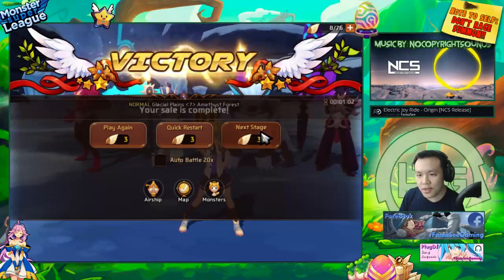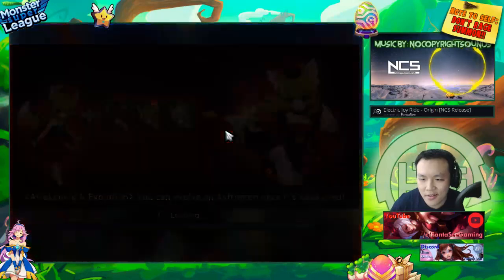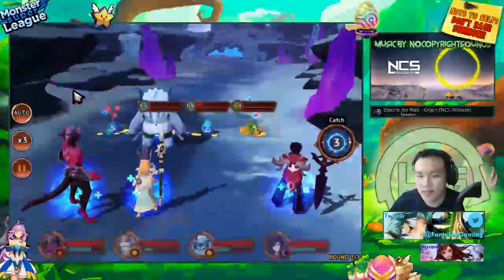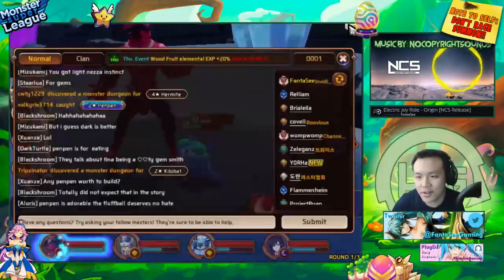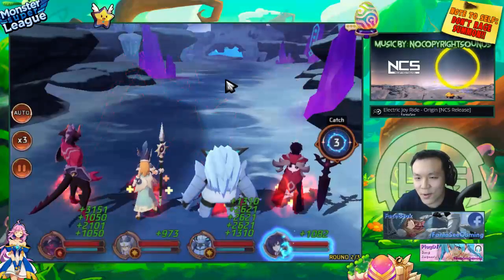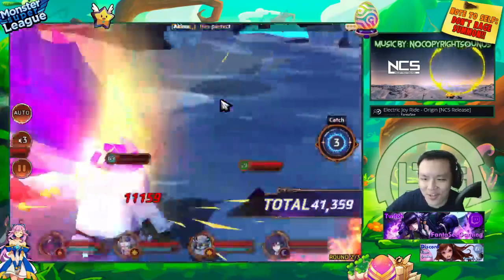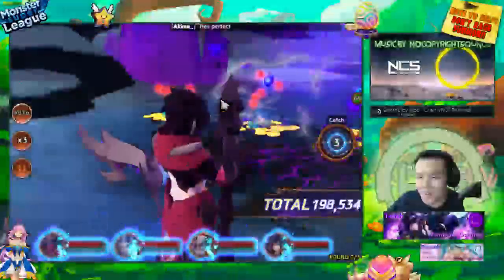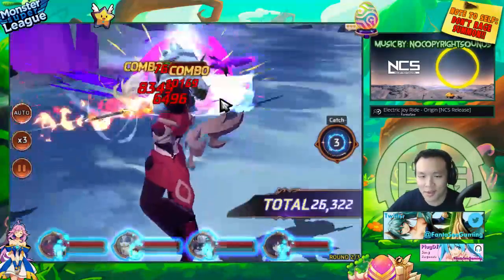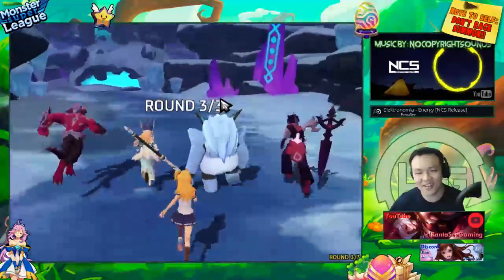Alright, we just gotta get to the next map to see what they have in store for us. The heck is going on in the chat? Pen is adorable fluffball. Deserves no hate. Nah man. The Pen's exist just to cuck you. You know why they have the Pen event? Is to annoy players and force them to farm the last map, basically, the new maps. The Pen's event exists just to cuck you guys.